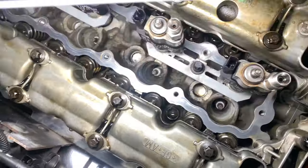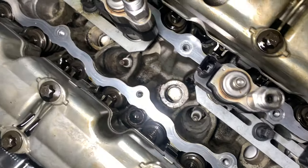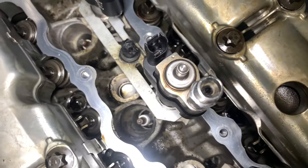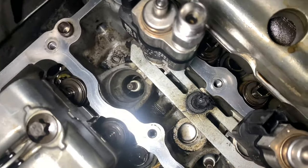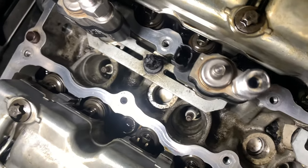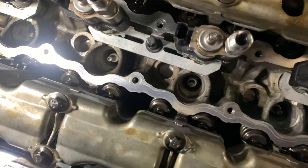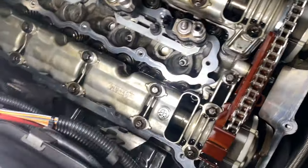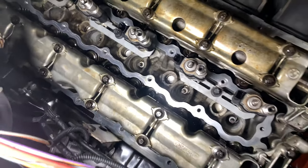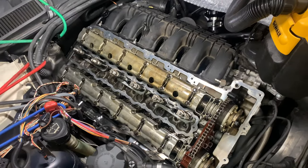I vacuumed out all the oil and carbon buildup as best I could. I'm going to try and figure out if I can clean this down even more. Basically, it used to be a lot worse. I don't know if I showed a clip beforehand, but it was a lot worse than this. So I'm just grateful that I could do this much to it. But yeah, I'm just gonna keep cleaning it a bit more before putting on the new valve cover, and we should be good to go.